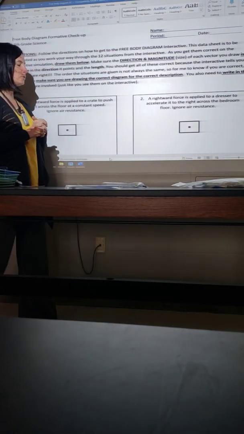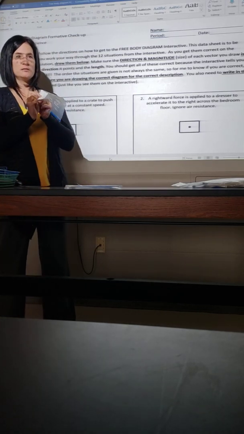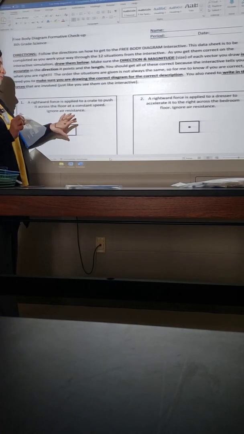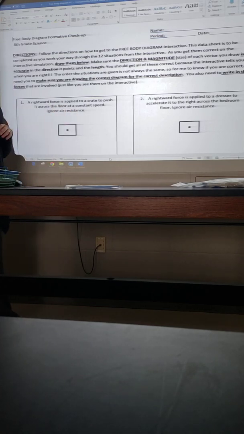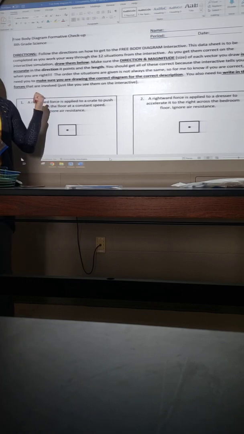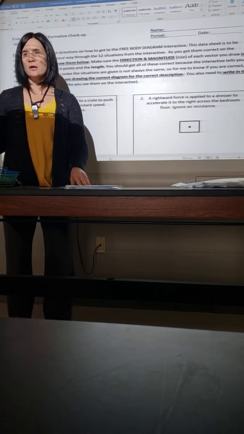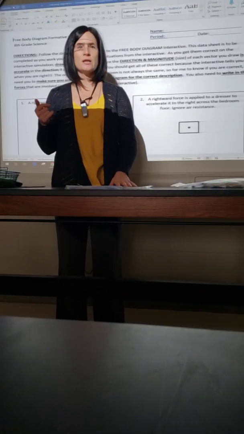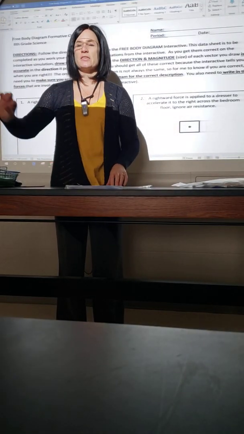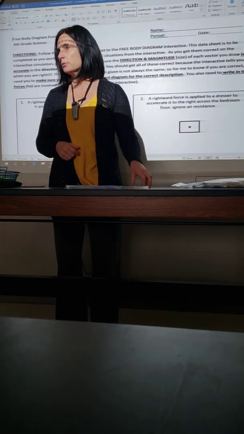And so what you're gonna do is you're going to end up matching one of the cards to the description. The card that you're gonna put with this description is obviously gonna have to be the free body diagram that you're saying matches this description, okay? And so you're not drawing or writing on the pieces of paper that I give you, because if you get them wrong, I'm gonna come around, and I just move them off and be like, check that one, check that one, check that one. It's not like you have to erase everything, and it's not something that you're gonna keep, okay?